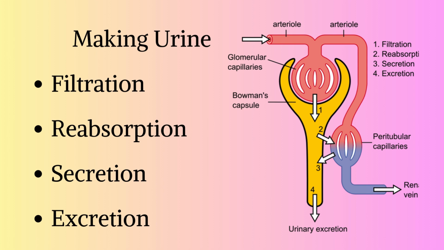The next process is reabsorption, where nearly 70% of solutes, which are salts, glucose, amino acids, and bicarbonates, are reabsorbed back into the surrounding capillaries, so that nothing that is useful is wasted out into the urine and kept in the human body. The next step is secretion, which is a process where the vessels remove any remaining waste products from the blood back into the nephron and out into the urine. And finally, the remaining filtrate or urine is collected and excreted from the kidneys through the ureter.